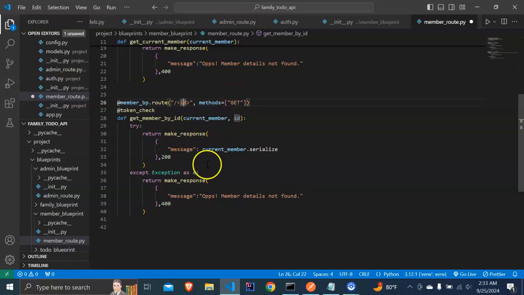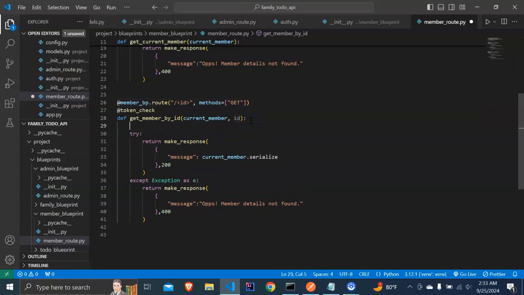So we just need to add a little bit more work.